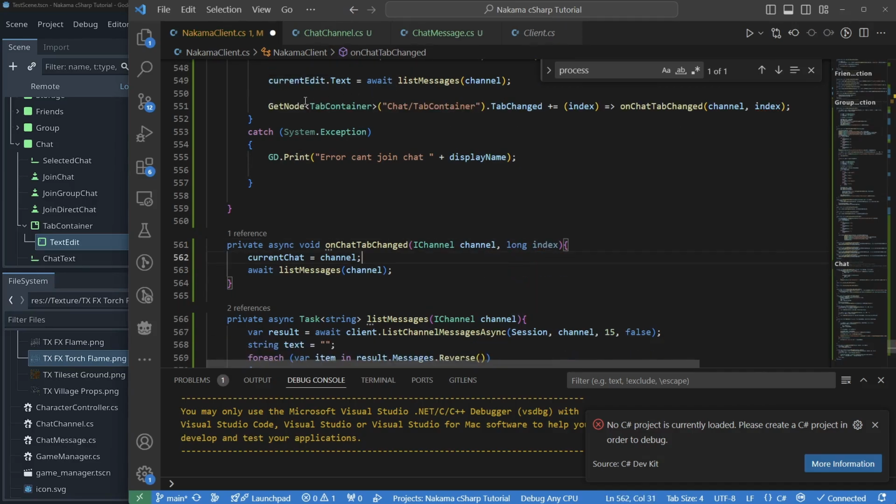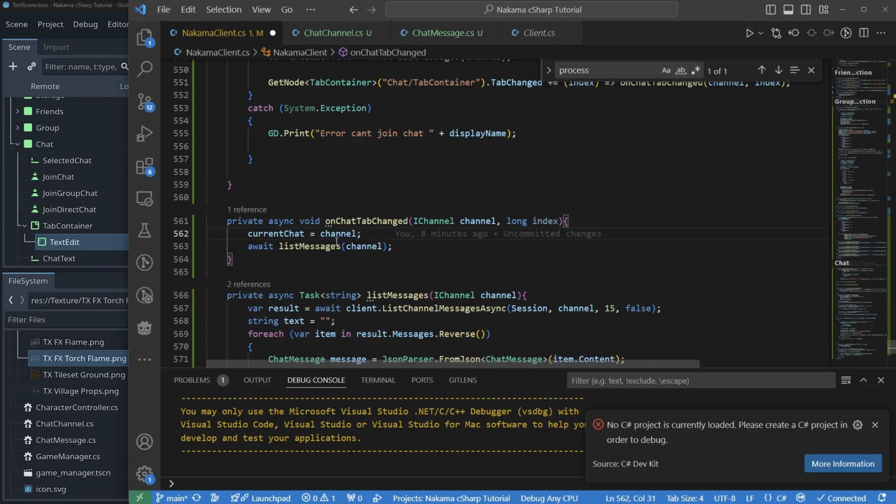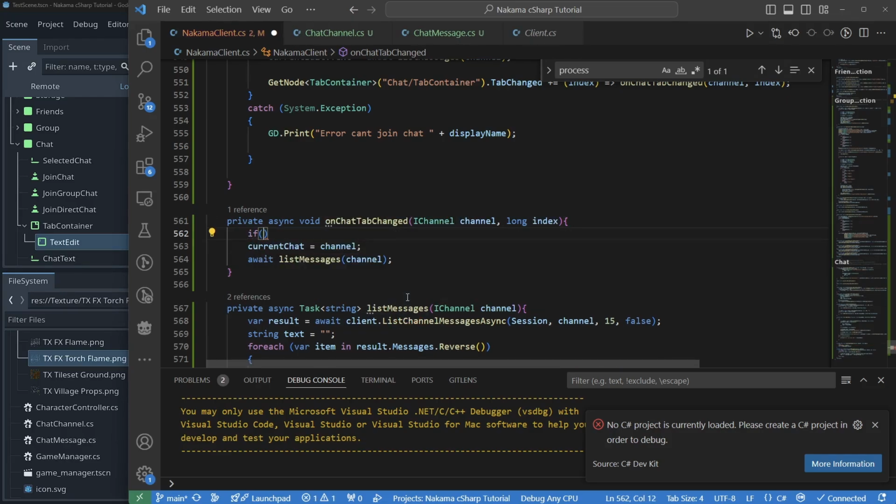That's fine. And then that'll allow us to pass in that index right here, and then we can basically do, instead of current chat is equal to channel, we can check if our chat channels bracket index.